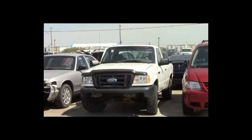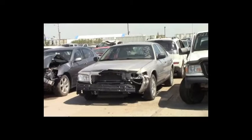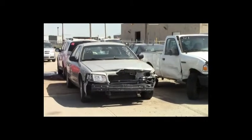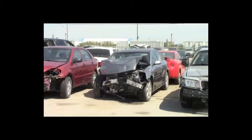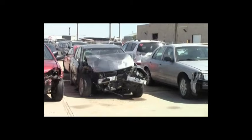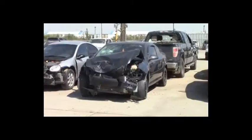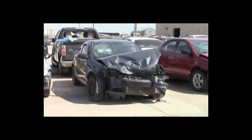Lot number 321: 2007 Ford Ranger Reg Cab short box, AOT. Lot number 320: 2008 Ford Crown Victoria, V8, AOT, loaded, power seats, 140K. Lot number 319: 2004 Infiniti G35X, V6, AOT, all-wheel drive, loaded, power leather heated memory seats, power center. Lot number 318: 2007 Toyota Corolla, AOT, loaded. Lot number 317: 2008 Pontiac G5, AOT, loaded, 80K.